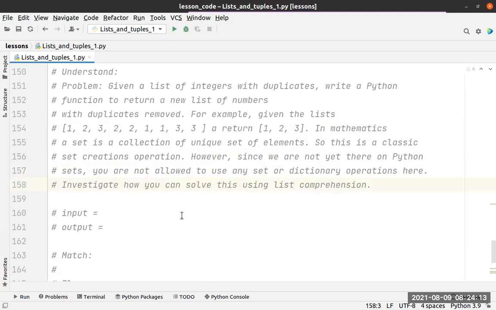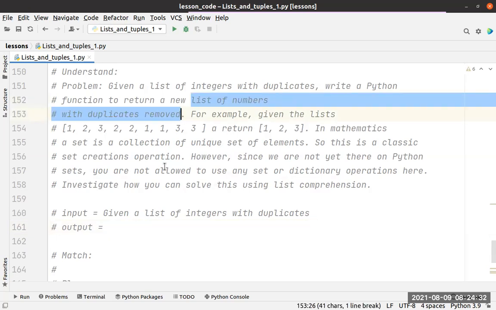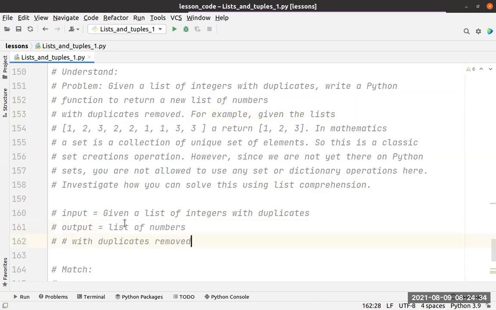Okay, so let's identify the input. Given a list of integers with duplicates, so that's our input. And output, well, we need to find the set, so a list of numbers with duplicates removed. It's really important to always identify these two things. Every problem usually has these two things, even in the real world.